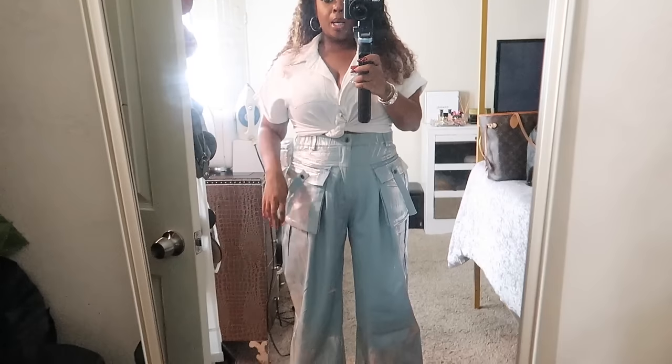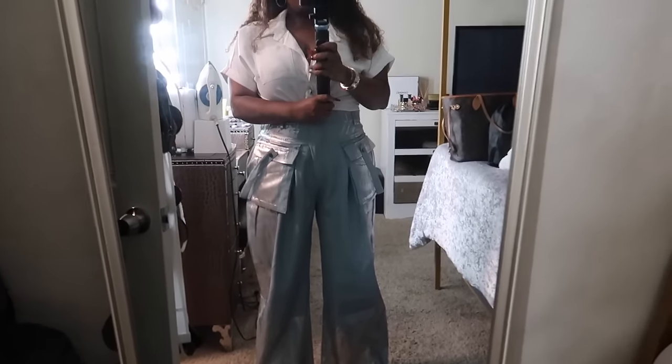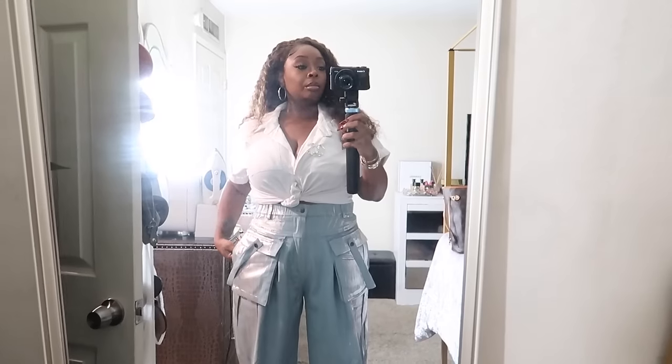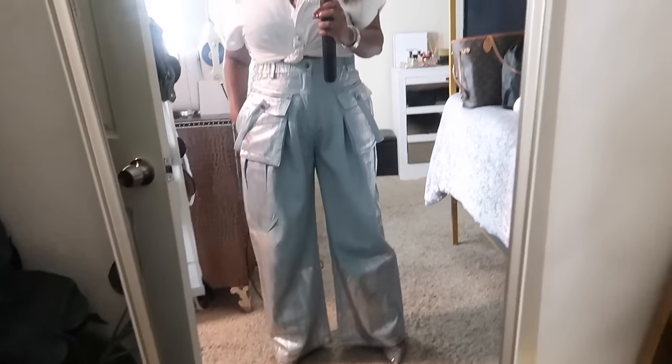The light is kind of bad. But do we look like yesterday or not? These come in gold as well, so if you're not a silver person, you can get them in gold.